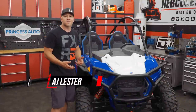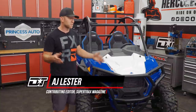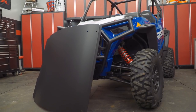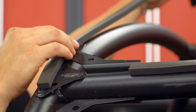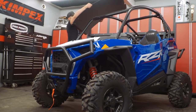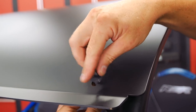Now, while rock crawling accessories are super functional and really important, I also want to address comfort, because when you're out riding, you gotta be comfortable. The black matte aluminum arched roof is gonna keep us out of the sun when we're playing. And during general riding, it just makes things much more enjoyable, especially for passengers. Sun beating down on you can wear you out quicker than you might expect. This roof is aluminum, so it's light and easy to put on. I'm gonna add to this both a windshield and a back panel as well to keep out water, mud, and dust.